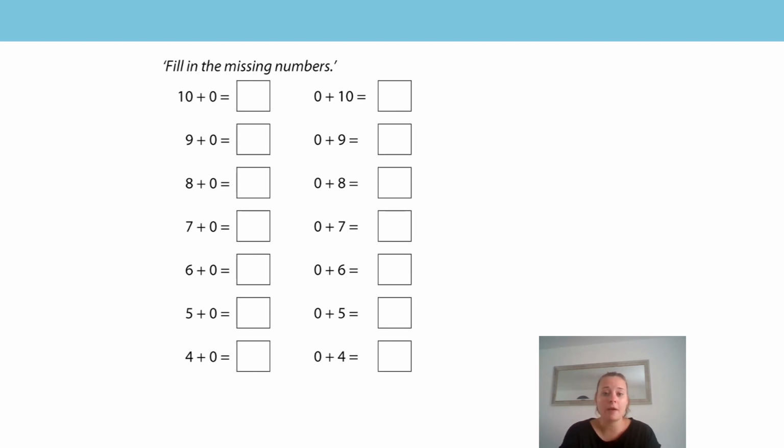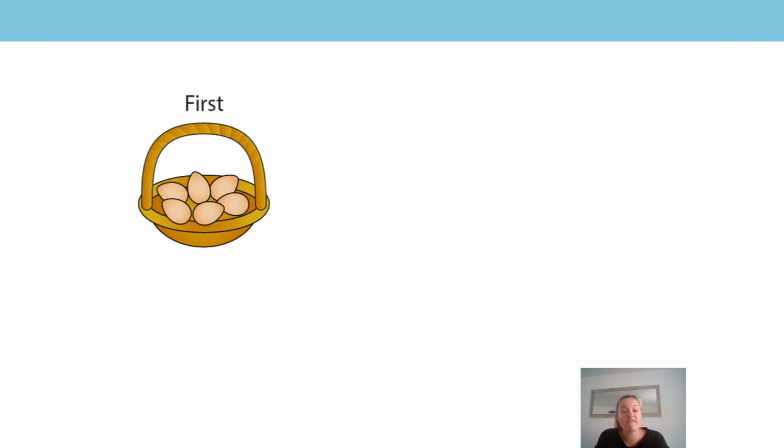But I want you to remember our really special sentence for today. And that's when you add 0 to a number, the number remains unchanged. We're really good at adding 0 to a number. So I'm going to ask you now to look at subtracting 0 from a number. I want you to have a look at this picture. I want you to tell me, what do you notice?